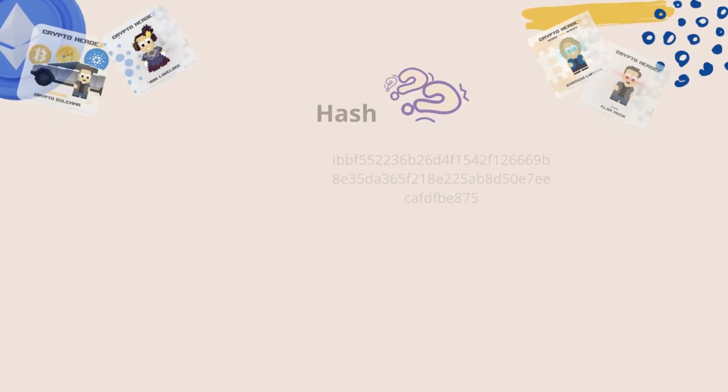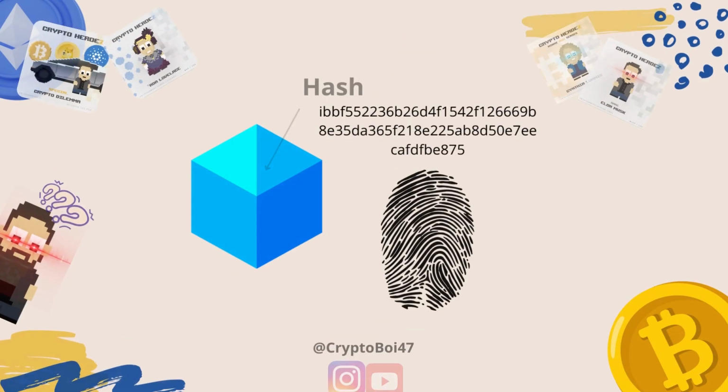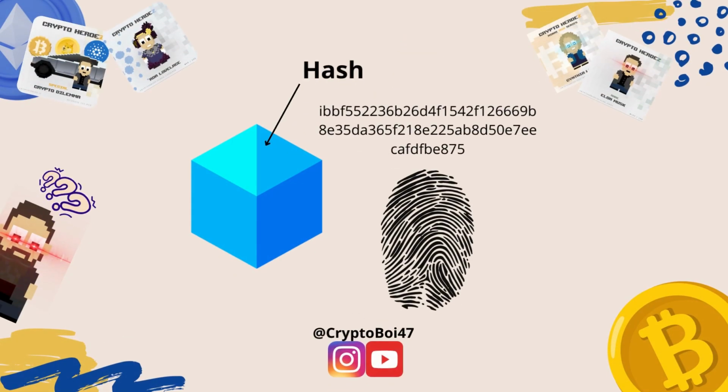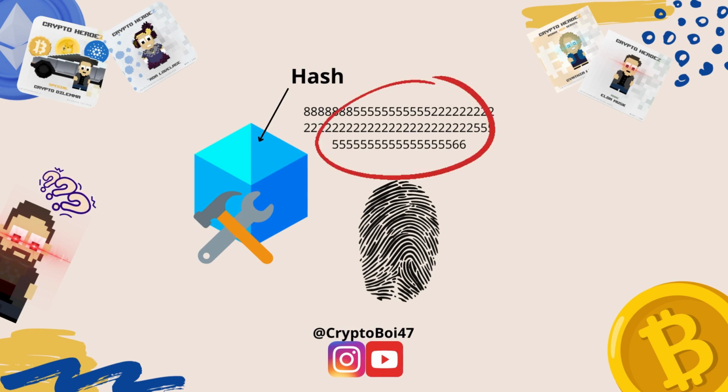The second element inside the block is called hash. So what is a hash? You can compare hash as a fingerprint. It helps a blockchain to identify the data inside the block, and the hash is always unique just like our fingerprint. When a new block is created, a new hash is calculated too. But when the data is changed inside the block, it will cause the hash to change too. In another word, hash is the very easy way to detect the changes inside the block.